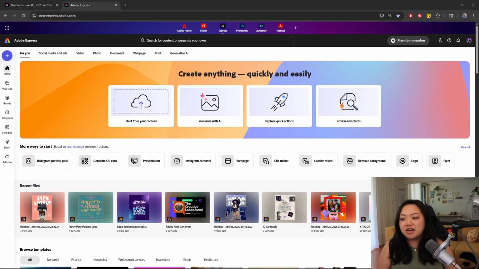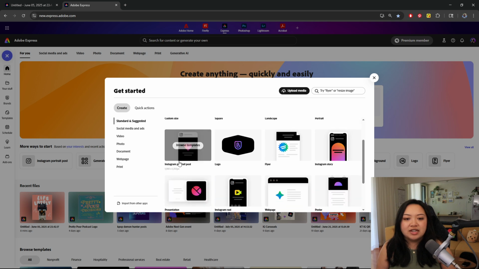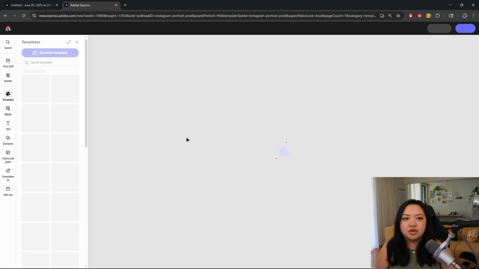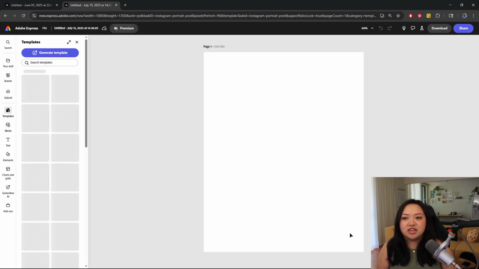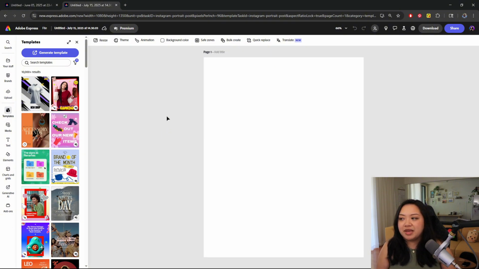So I'm just gonna hop right into Adobe Express. Now it doesn't really matter if you're on desktop or on mobile, you can do this on either device. So basically we're just going to go in and start a new project. We're just gonna hit that plus button. And then we can go to custom size, or if you already have it here, you can also select Instagram portrait post, and it will just take you straight into the editor. But if you need the dimensions, it is 1350 by 1080 pixels, and you'll get a blank page like this.